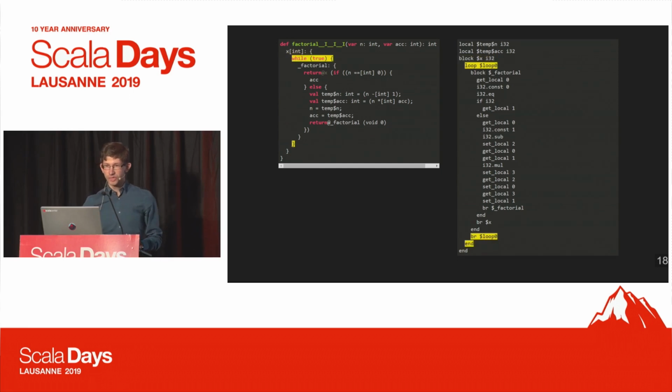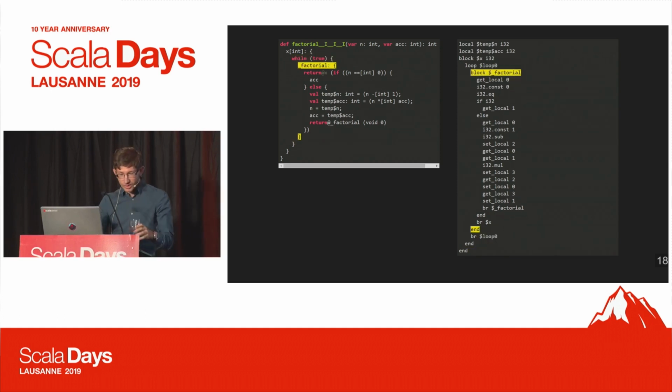And then inside, we have this loop, which is a while true, so it loops indefinitely. So basically, in WebAssembly, what you would do is have a loop construct that has a name, and at the end of the loop, you branch back to the loop label. So it's going to loop indefinitely, except, of course, if from within the block at some point you exit it in a more brutal fashion. Inside, we encounter another labeled block, but this one returns void or unit or whatever. So we translate it to simply a labeled block in WebAssembly.